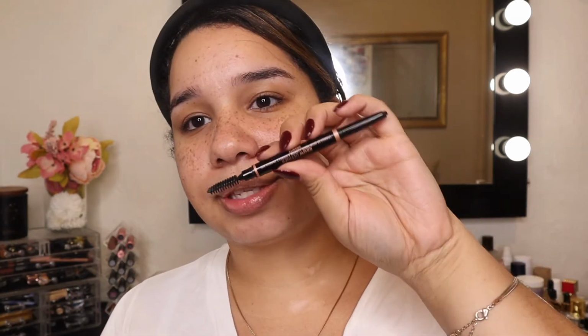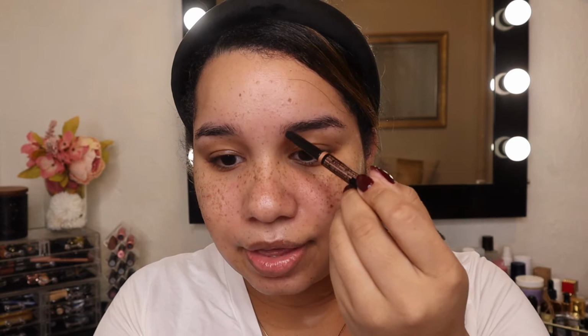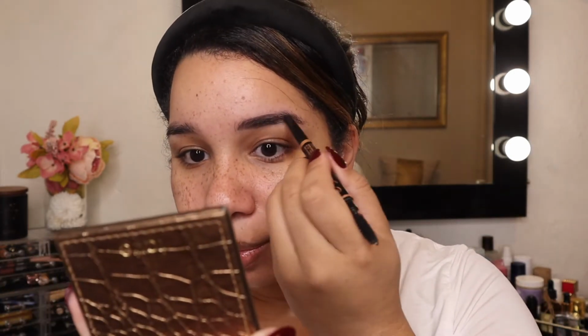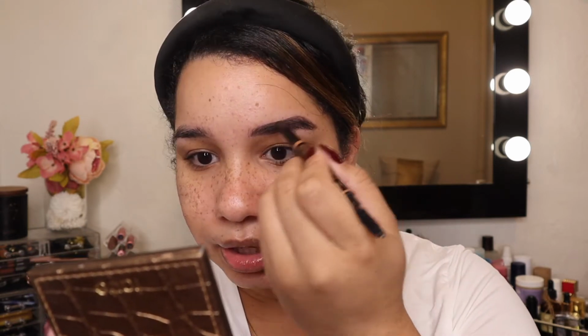For my eyebrows, I'm going to be using this Anastasia Brow Definer, sorry. And this is the one with the little thicker side at the end. I use the color Granite, and I love this thing. I think that this works much faster than the powder and the little brush. I like that with this, if you want to accentuate your brows a little more or need them to be a little darker, you could just press a little harder. It just works super quick, and I love that. And now we just gotta brush. Now we can just clean that up later on.